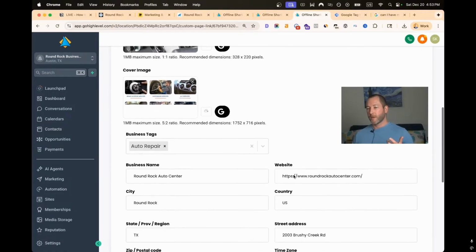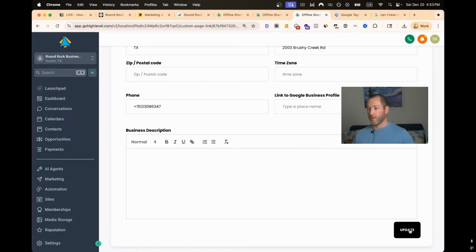Now I need to make sure that I actually save it, because if I don't save it, then that doesn't help. Oh, also let's do a quick business description. So let's use ChatGPT for this. Just grabbing a tab that I can move over here.